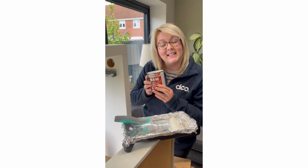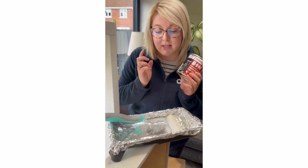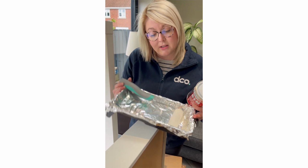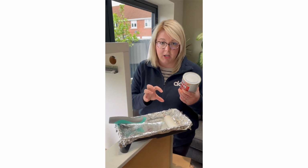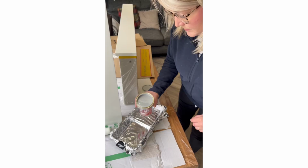The Zinsser Bin is cleaned up with methylated spirits, which is a little bit tougher to work with. So what I do find is easier is lining my tray with tin foil, and I purchase a cheaper brush and a cheaper roller that I'm prepared to throw away after use. Otherwise you do need to invest in the methylated spirits cleaning solution.